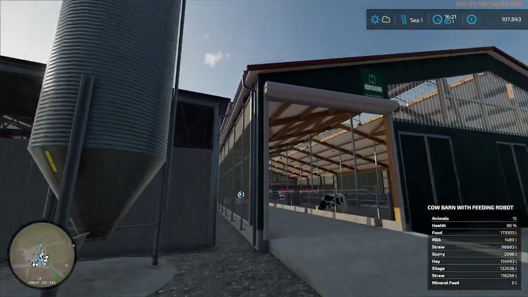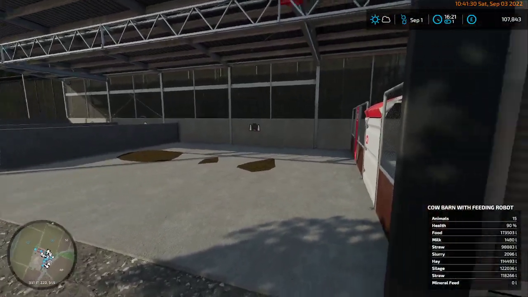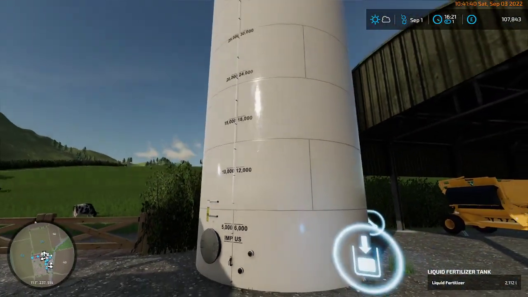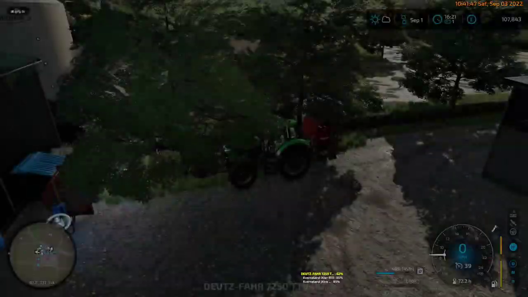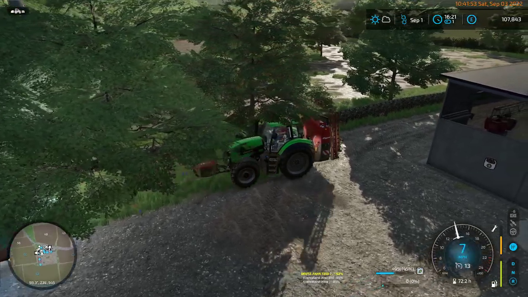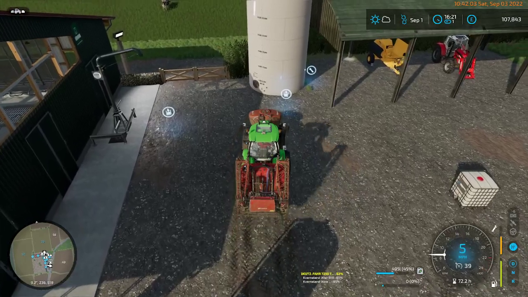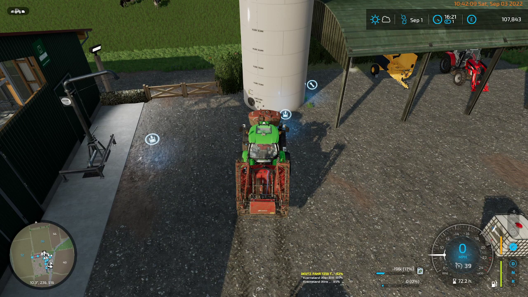So anyway, cow shed is placed on this yard, and it has the robot feeder, so great, and it will hold 700 cows. We have 15 at the moment. This is a liquid fertilizer tank. It will store liquid fertilizer, so let's go over to the tractor and empty it now. Okay, let's go over to the tractor and wrap ourselves around the tree, because that's fun and games. So just drive up to it, select the bucket that has the stuff in it, and hit the unload button. It will unload into it.